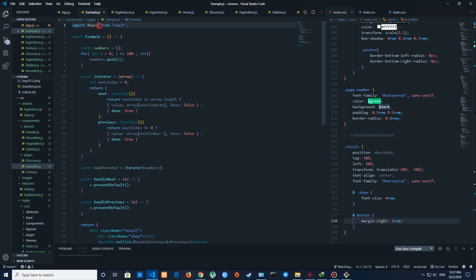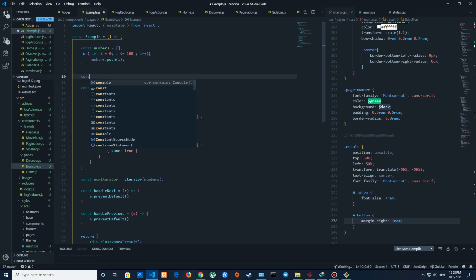So I'm going to call the hooks. We are in a functional component, so we must use hooks. So I'm going to take the useState hook from React and also declare my hooks up here.